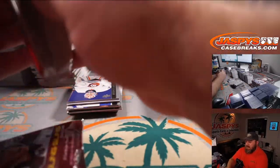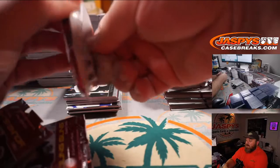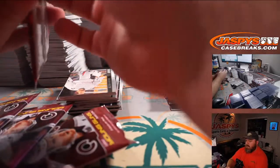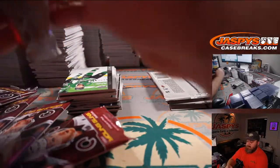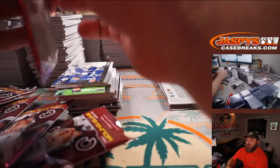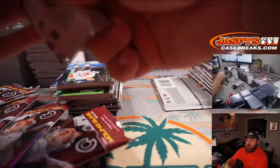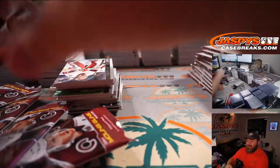Want to say so you got to think there's that many more Jeter one of ones that have hit the market in the last year. That's another reason why I thought that the Ichiro might actually be a little bit more. I mean, I would assume that there's one for every year of Museum Collection since they've been doing the wood, right? Did you really? Oh my god, please send that to me. I need to know.